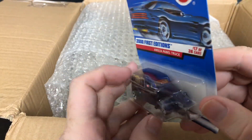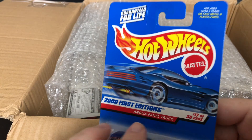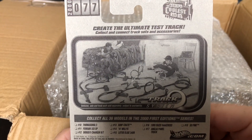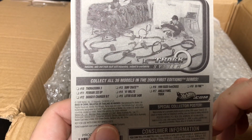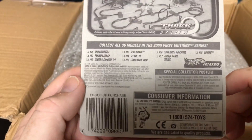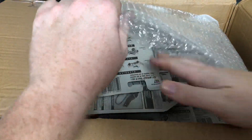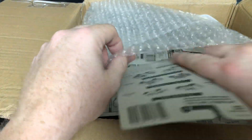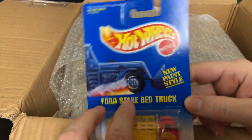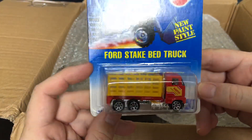I really like the orange window — guaranteed for life. Again we have another picture on the back here, and this is of the track system. There's a little checklist on the back, $19.99. He did good finding this lot. Here we go, we have from the workhorse series — this is the Ford Stake Bed Truck, Rapid Delivery.